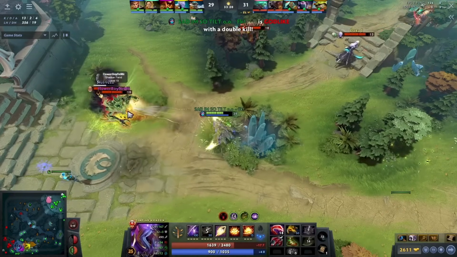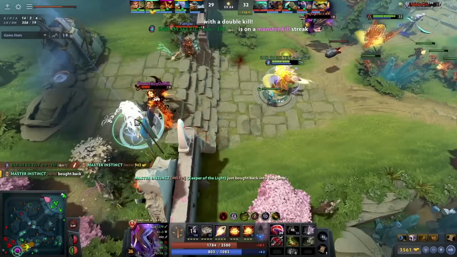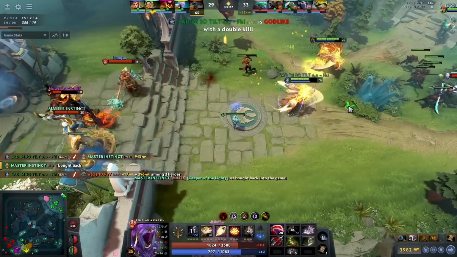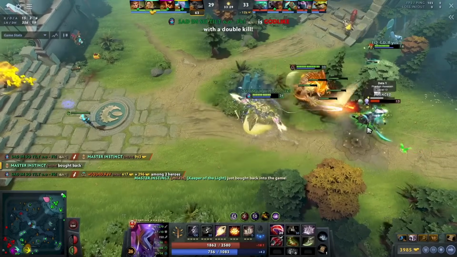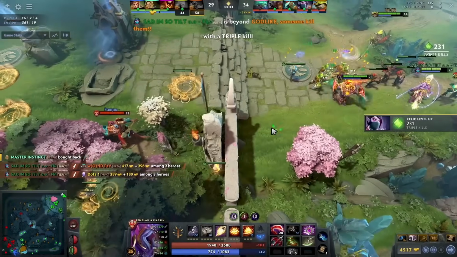The next thing we will be discussing is how to transition from being a farmer to a game winner. There are certain key aspects that you need to follow that will transition you to a game winner as a carry. The first aspect is the itemization on the carry, which we've already discussed.